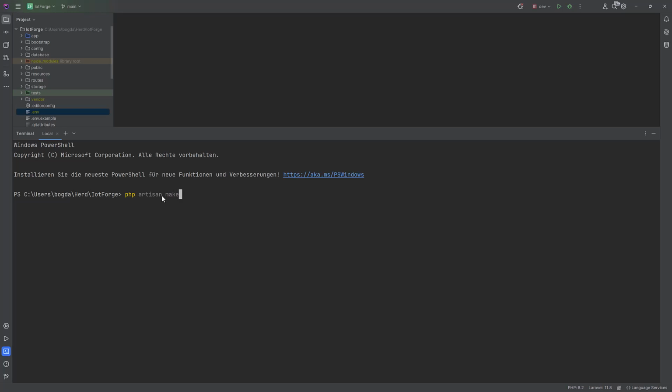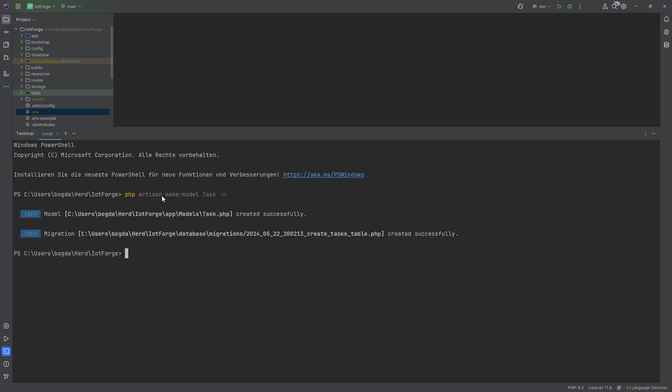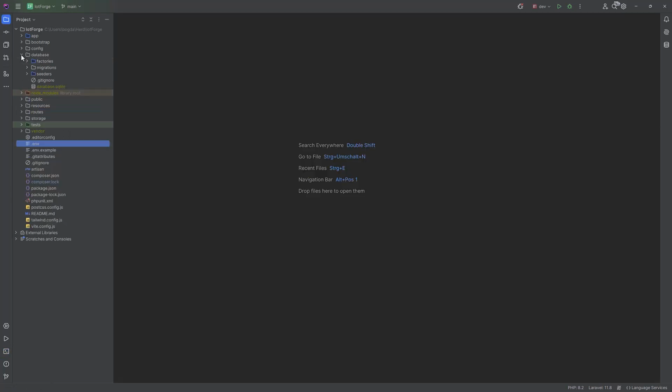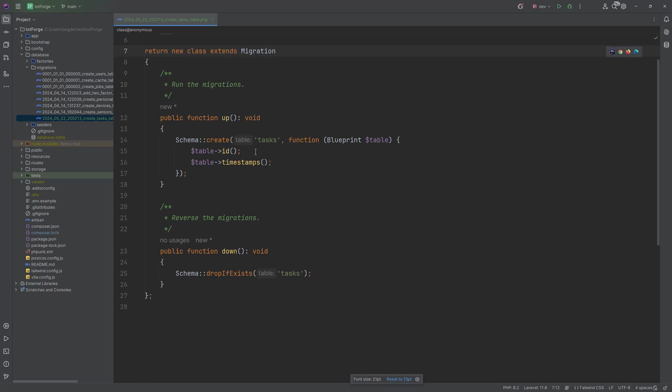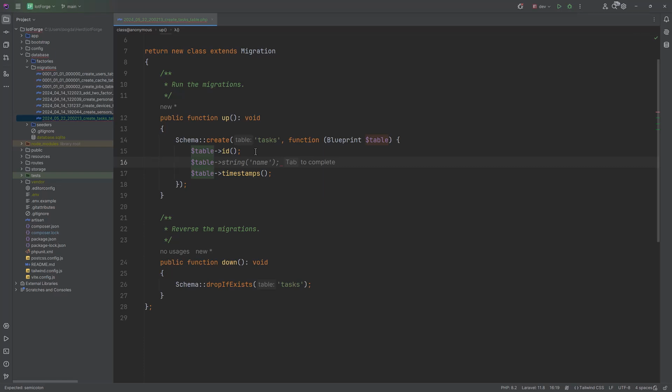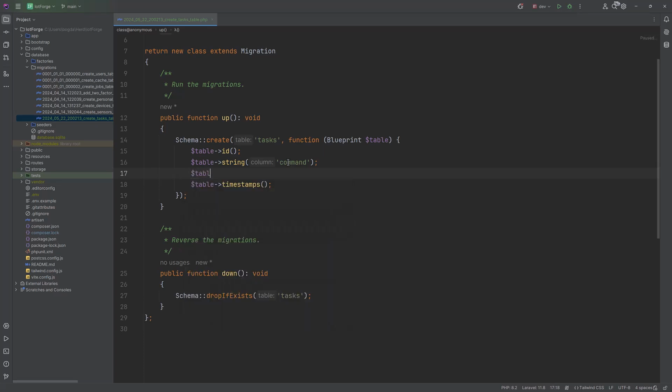PHP artisan make:model Task -m, and I will go in the database migration, and now I can set here a table string, for example, command, and I will set a table string status, and default I will set as pending.